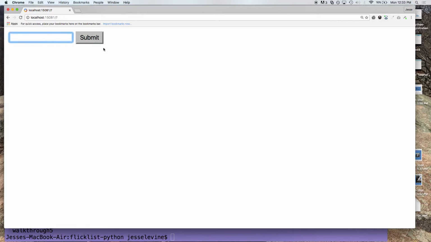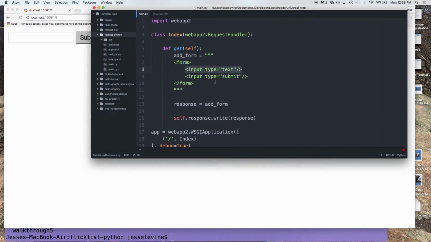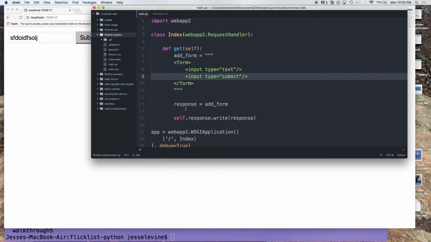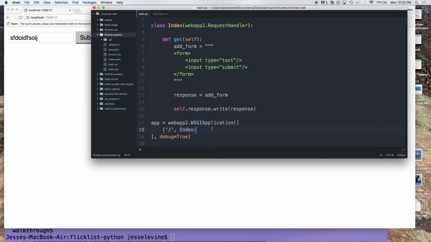So it's not just deleting the text, it's actually revisiting this URL. By default, if you don't specify anything else, the submit button is going to submit to the current URL that you're already on. So that's what we're doing here. Now that we're inside a form, when I click this button, we're actually sending a new request to the server, and it's going to this same /index route.